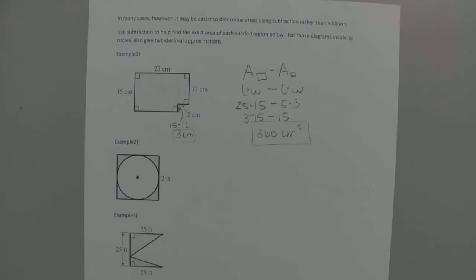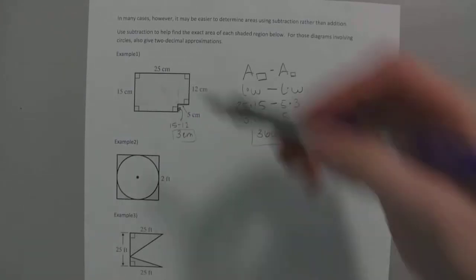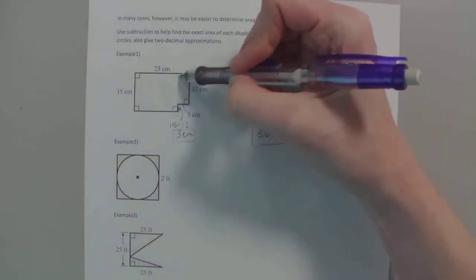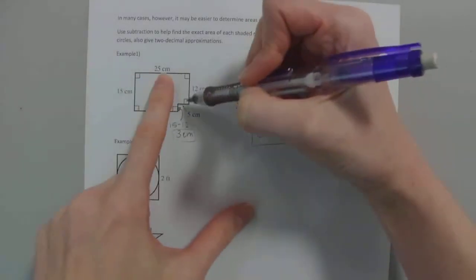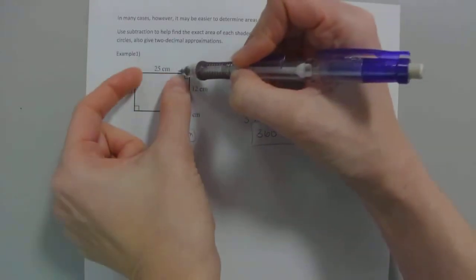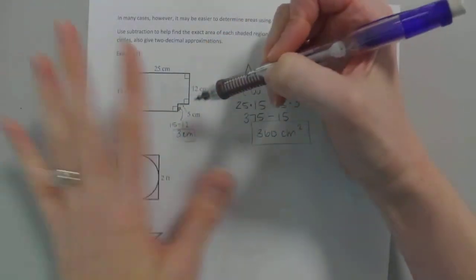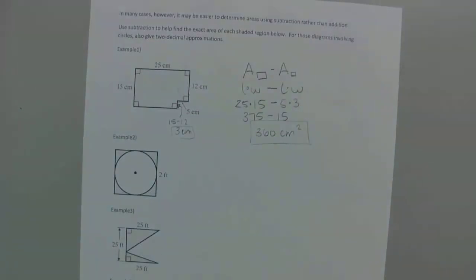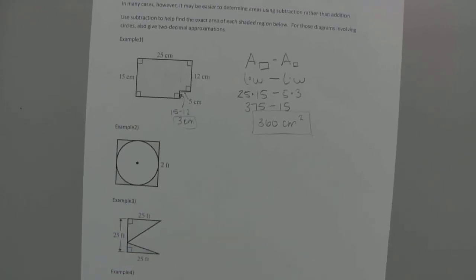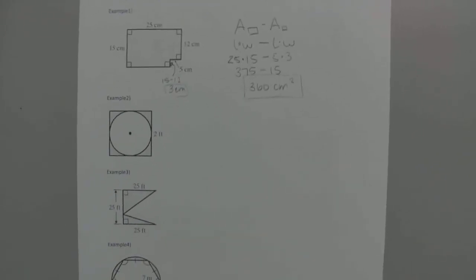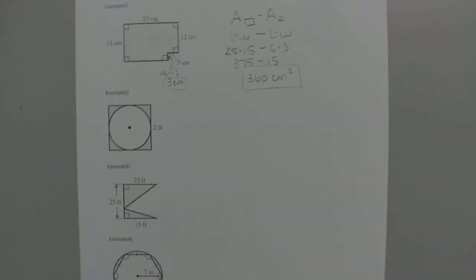No, you could have broken it up into 2 rectangles, a 20 by 15 rectangle and a 5 by 12. And that one actually is even an easier way to do it, I think, because we didn't have to do any finagling. We just knew we closed this off. So we had 25 across, but 5 of it was taken away, so that's 20. So 20 by 15, and then this was just 5 by 12. If you did it that way, you should still get 360. So don't think there's only one right way to do it.